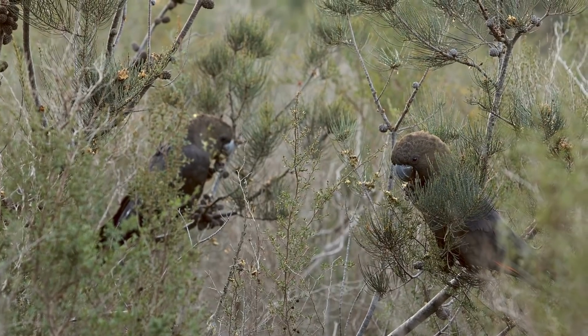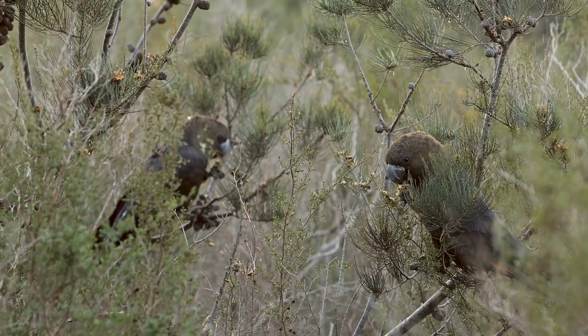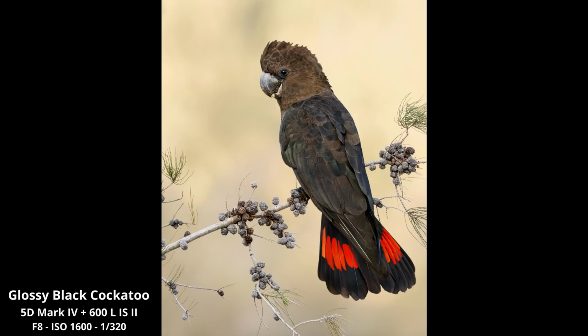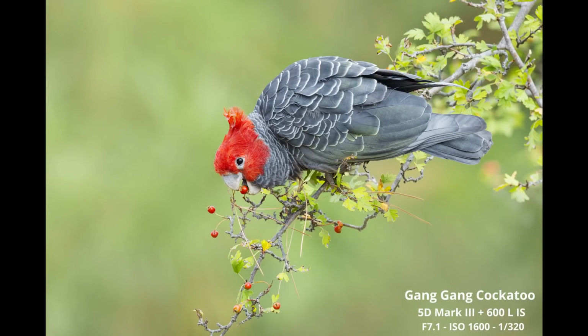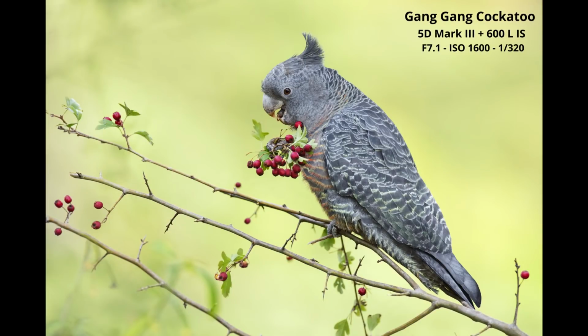Or sometimes you might have a bird that's sitting in the middle of the bush and eats and eats and eats, and you just can't get a nice shot. But sometimes you can see there's a nice exposed branch coming out of the bush with a nice background. And often when you wait long enough, the birds will actually make their way to that branch. So simply by seeing that opportunity and planning your shot, you can set yourself up in a good spot, and eventually when the bird actually ventures out to that nice perch, you can get the shots that you really wanted rather than getting the bird just in the middle of the tree.